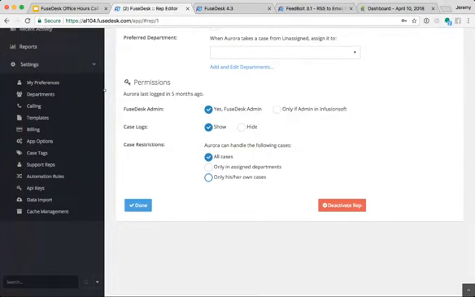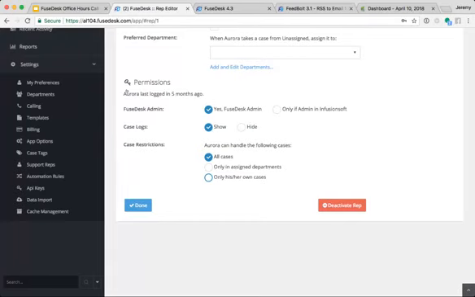And you might have, for example, 5 VAs handling your support cases, and you might have the manager for all those VAs handling that tier 1 support. So what this lets you do is you can say the VA manager can only view cases in the assigned departments, maybe tier 1 support, and the individual reps can only handle their own cases. And so now from a management standpoint, you as a business owner or support team manager can view everything, but your outsourced team manager is just that one department, and the individual outsourced reps just their own cases, right?